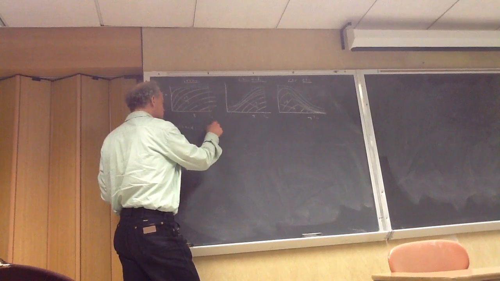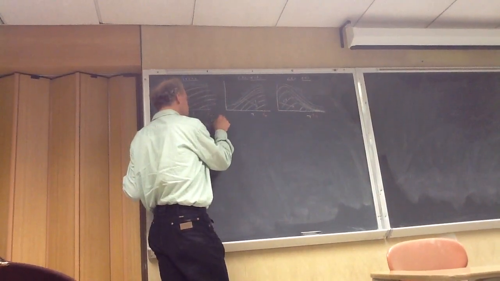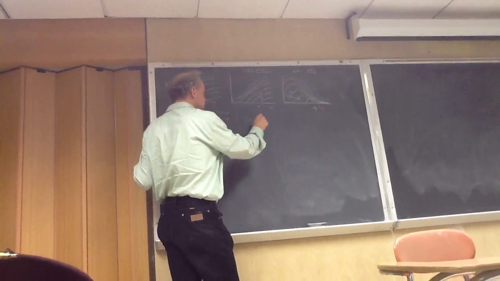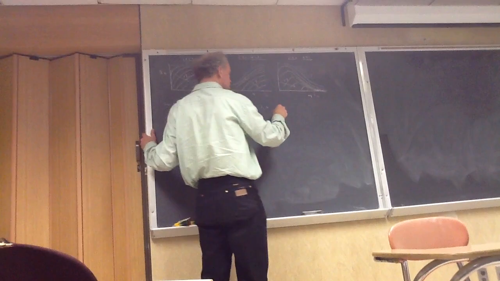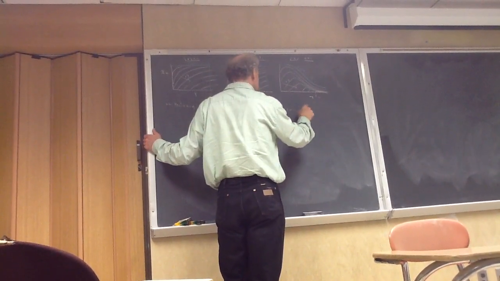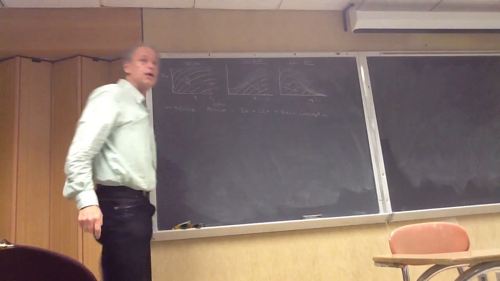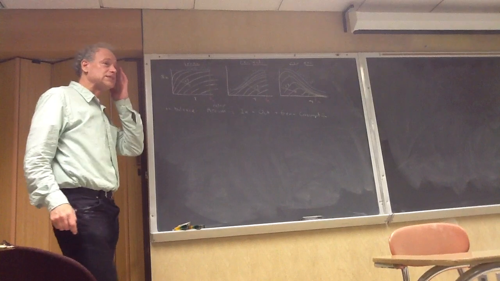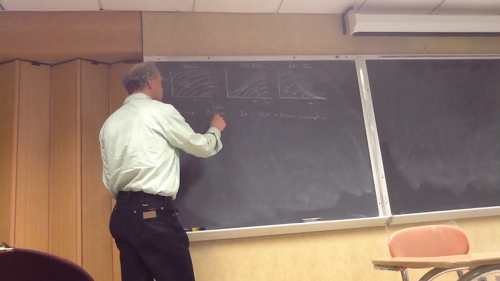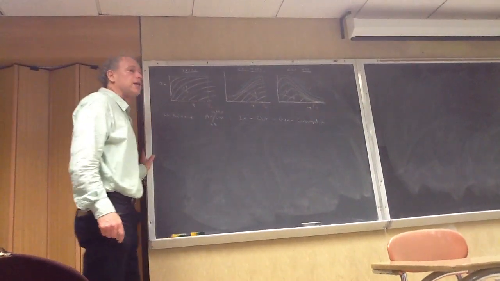Slowly. I can write fast, but not that fast. The rate of accumulation is equal to in minus out plus generation minus consumption. Okay, so we're going to do a steady state balance. So in steady state, this is 0. So therefore I have 0, and I need to write what in and out is.